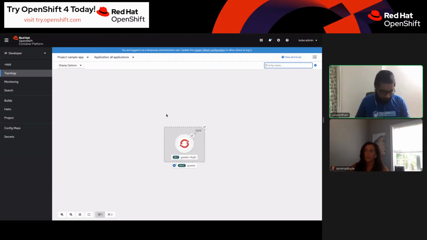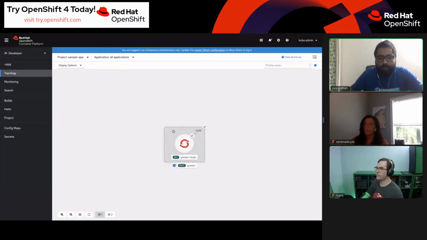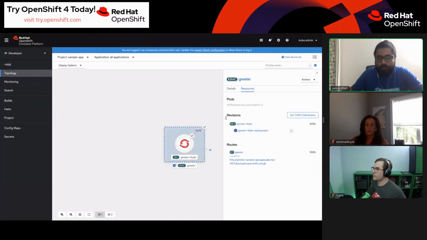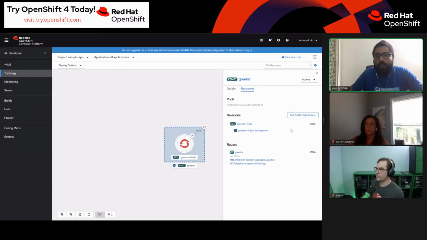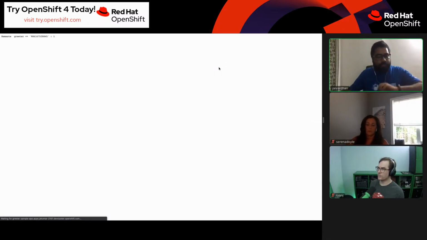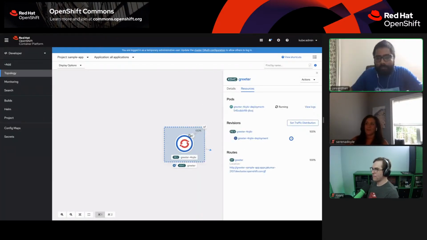And you can see over here, I already have one service created, which is greeter. The moment you click on this route, you can see the pods were not there. It was scaled to 0. And it is caching, I believe. So let me just reload it. Yeah, you can see the pods are coming up. So it is scaled to 1. The moment the request comes, it holds the request and serves that. That's what I was trying to say about auto scaling or scaling to 0.